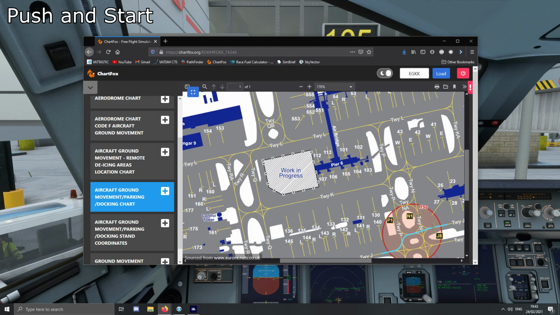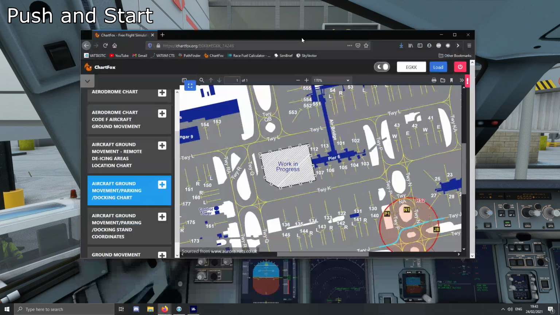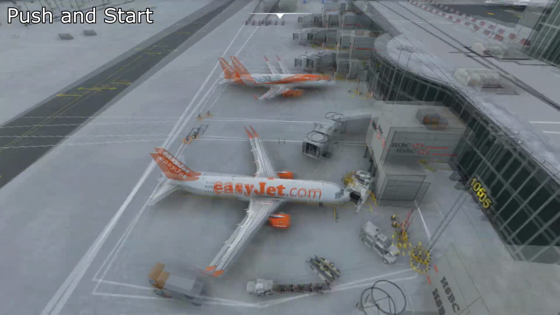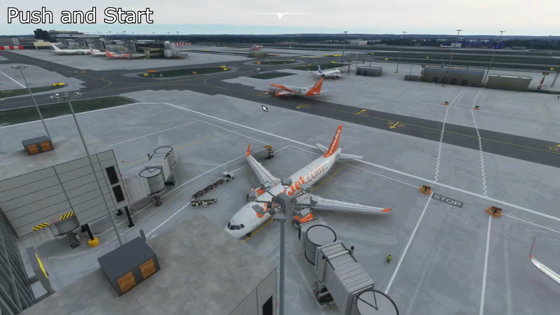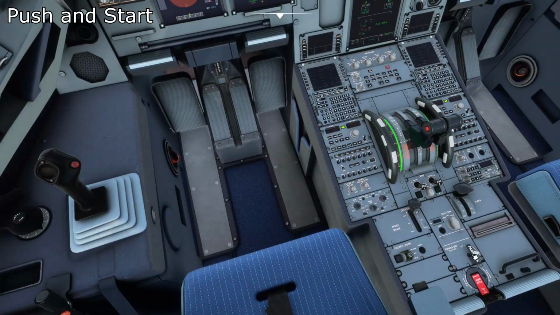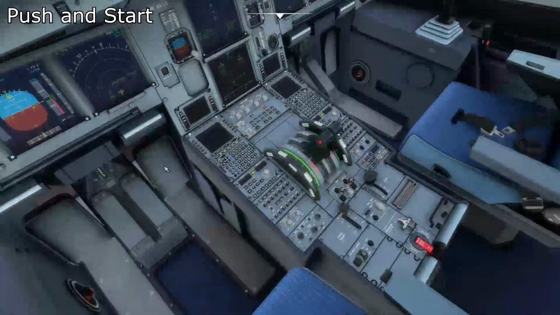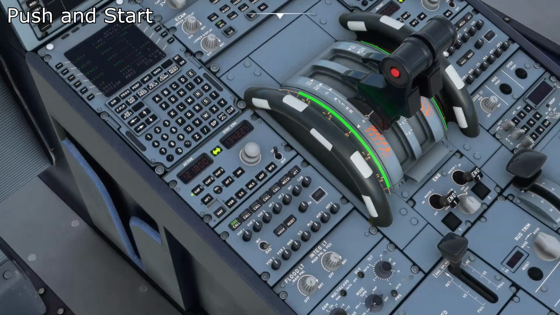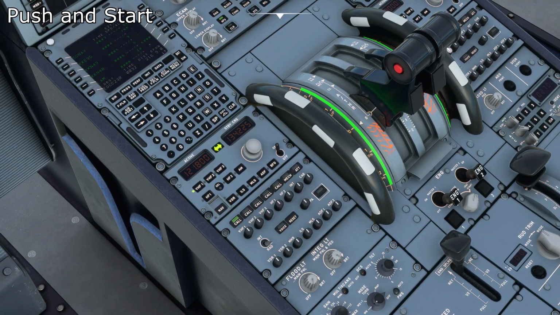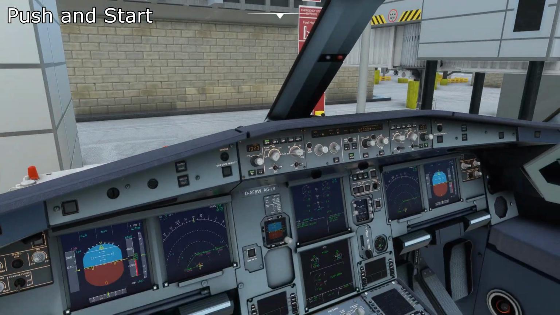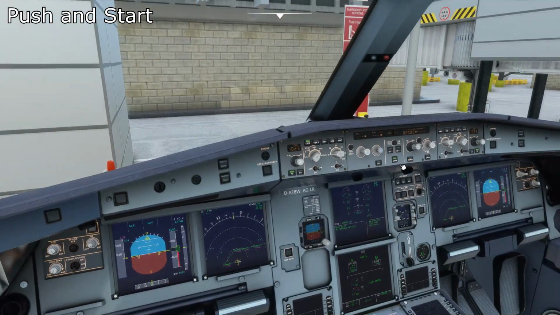So we're at stand 105, sorry, which is here, and we can see everything. Anyway, looking behind us now, that other aircraft is clear, so we'll release the parking brake. We'll press Shift P to initiate pushback. The little pushback truck will come over. As we're doing that, we'll come down here to the engine control panel, switch this to ignition mode. We'll just wait to begin pushing back before we actually start the engine.